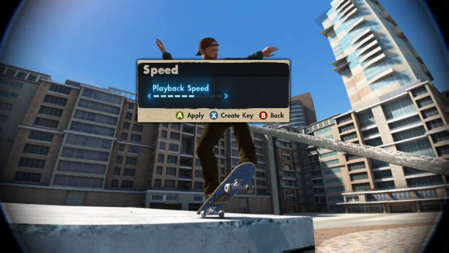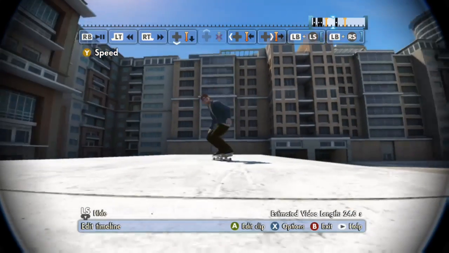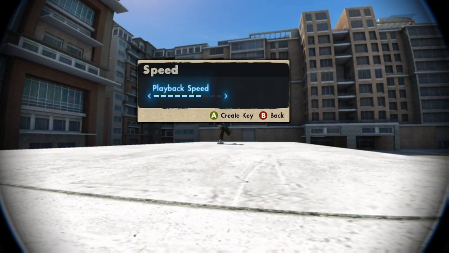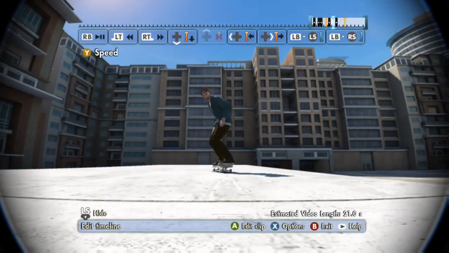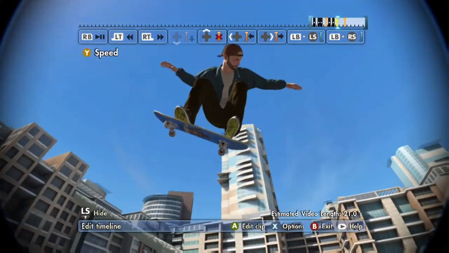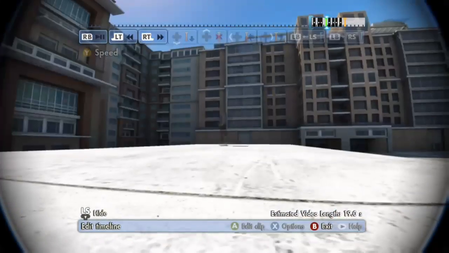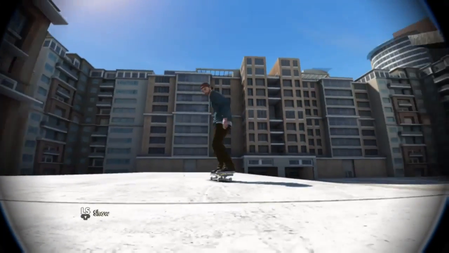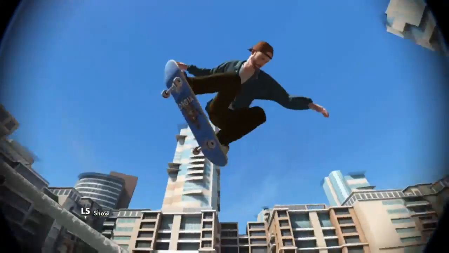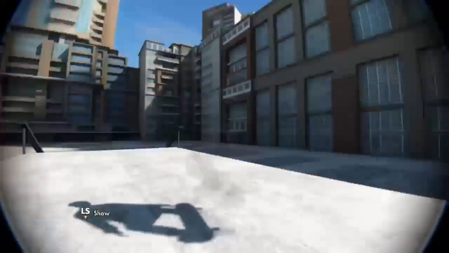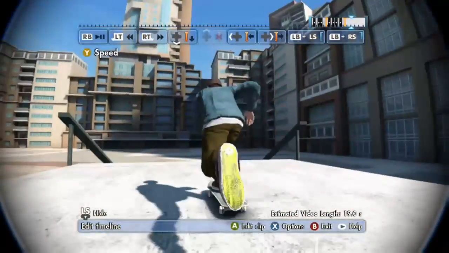Alright, so again, playback speed is going to cut when we actually pop the trick, not when we land on the rail again. And then we need full speed to exit the rail. Let's check it out. Perfect. Really good right there. I really like that trick.